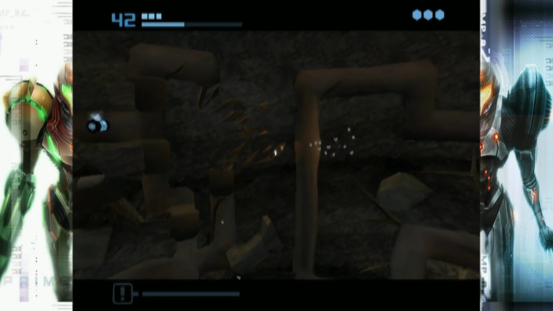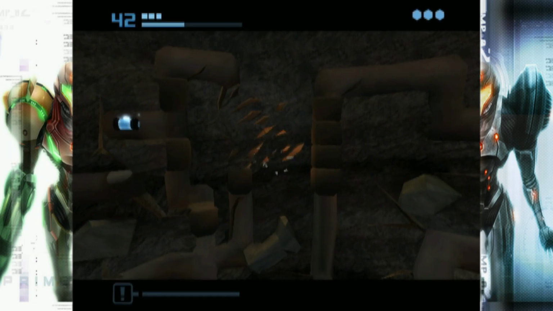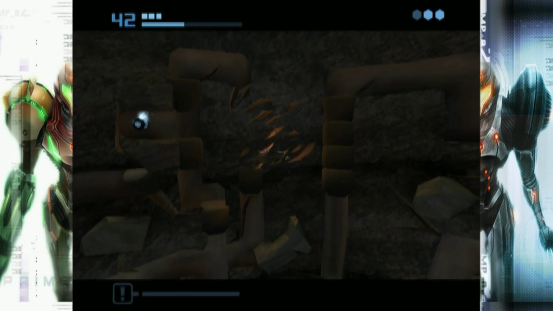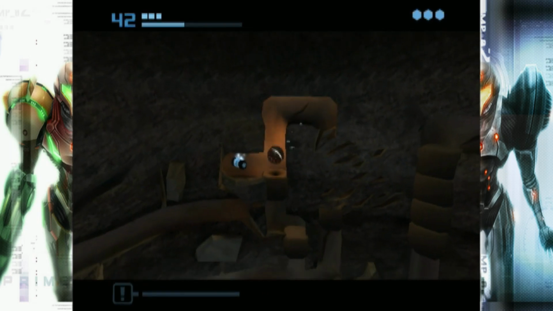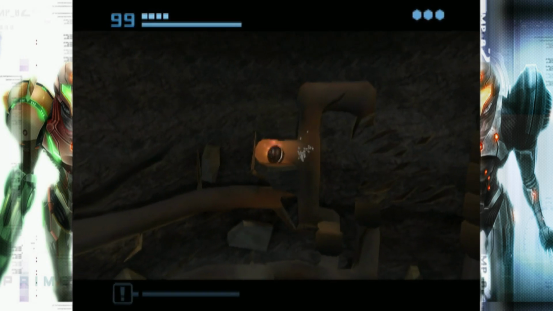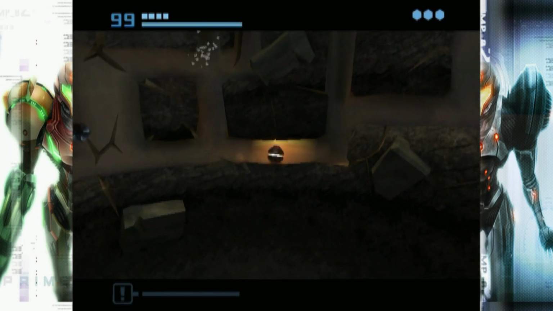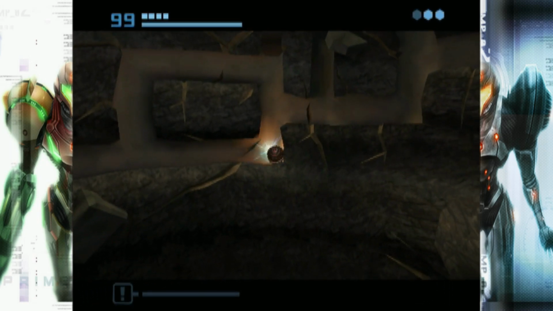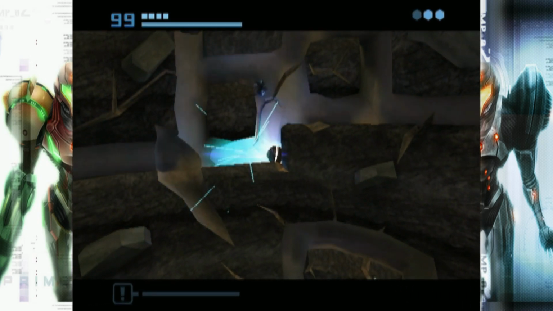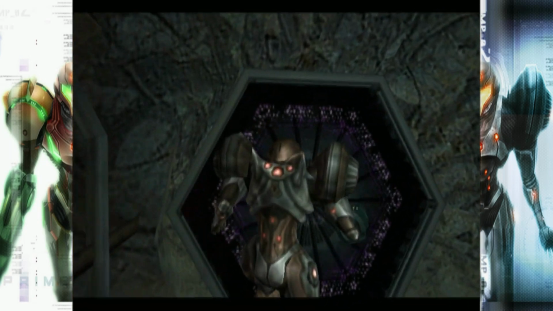Okay. Oh, there we go. That's where I need to go. Yes! Huzzah! Now I got 400% of energy. Well, with 99, of course. Too bad I can't exit that way, though. I knew there was something there. Oops.